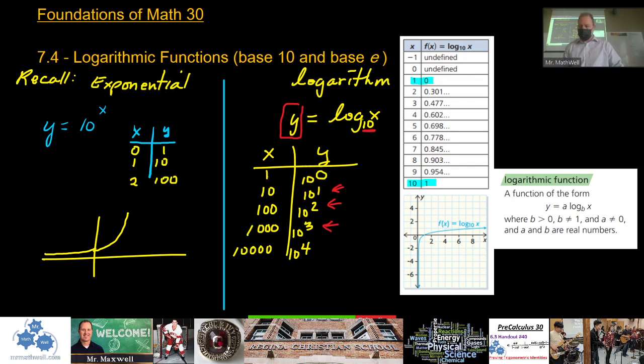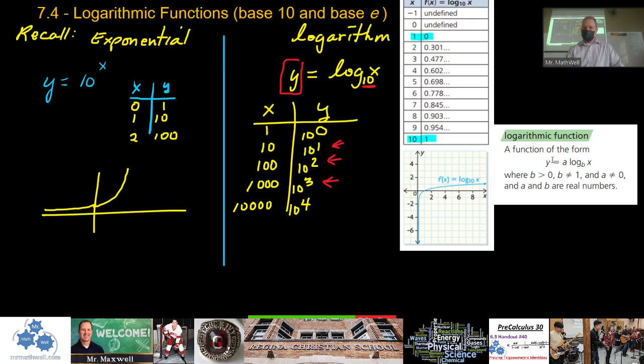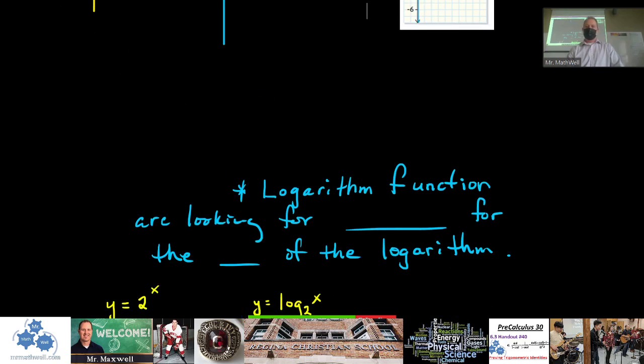Well, it means this. Here's the form for a log function, just right out of your textbook. Y equals a log of x base b. So this base is a base, and it's similar to the base in the exponential. Think about this 10 over here as the same as the base over here in the exponential. So this is the base, and this is the base. Now the difference is that this x is the exponent over here, and if we're thinking about exponents, this y is the exponent. So that means in log functions, the log provides for us an exponent.